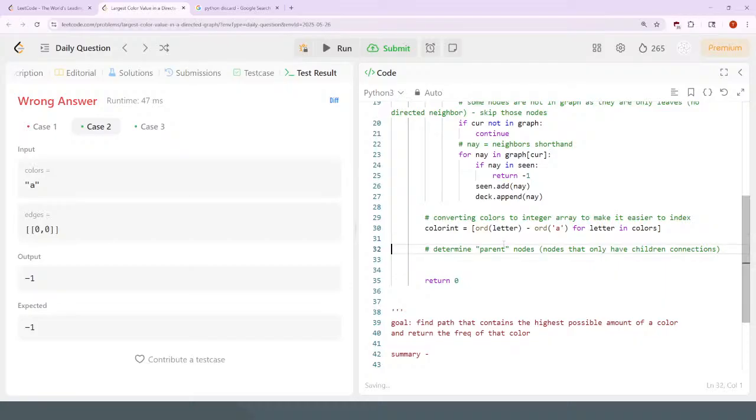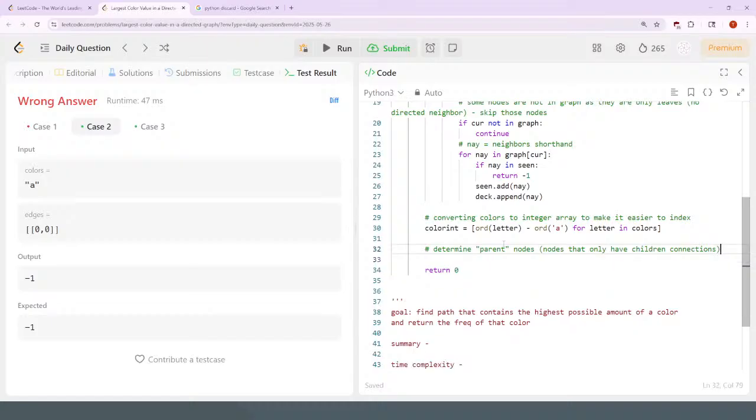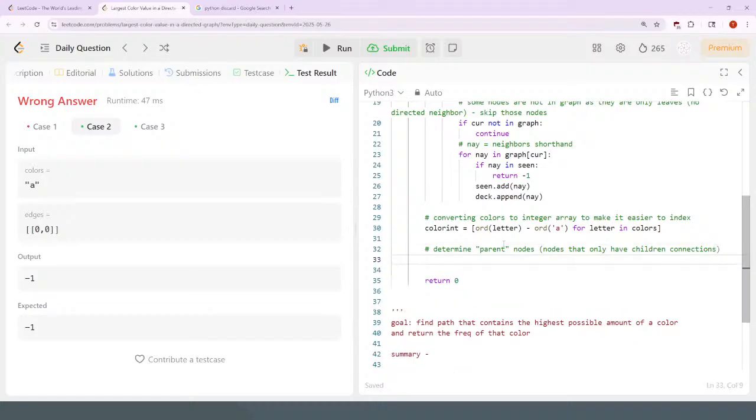So I have my color ints, and then what I want is to start off with parents and add them onto like a stack.